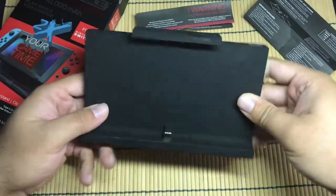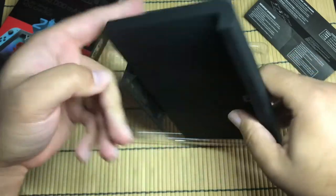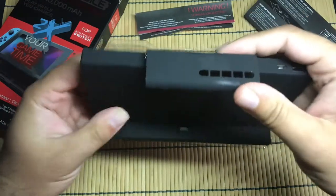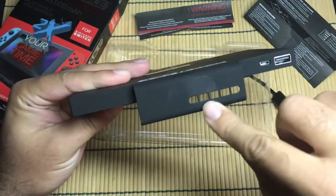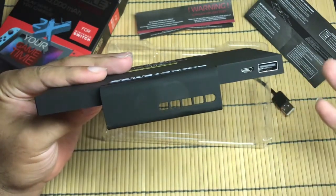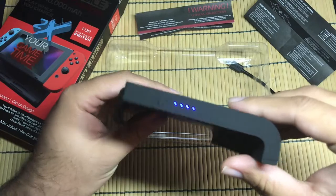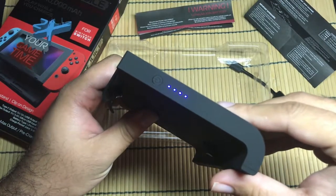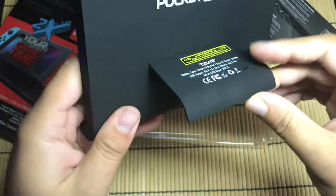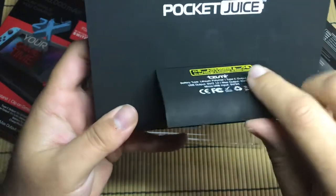So here it is. You can see I already got my fingerprints on it, but this is a pretty big battery — I feel like it's going to be bulky on the Nintendo Switch. Here's the USB-C port where the Switch goes in, and this kind of goes over the top. We got vents, a micro USB to charge it, and we've also got a USB out so you can charge another device outside of the Switch. You've got your power button, and the thing comes fully charged, which is kind of cool. Nothing on the other sides or bottom.